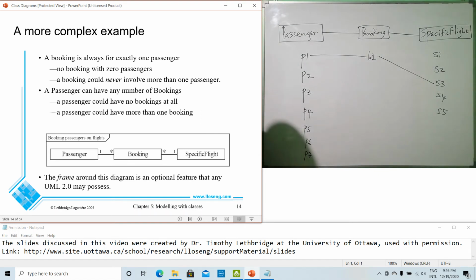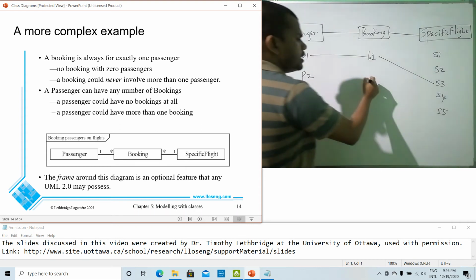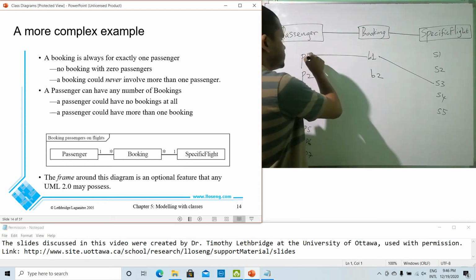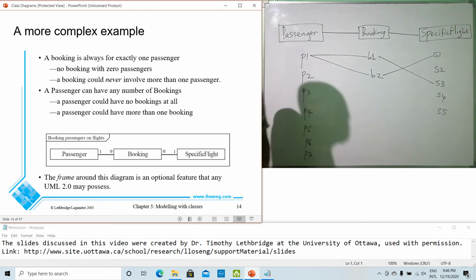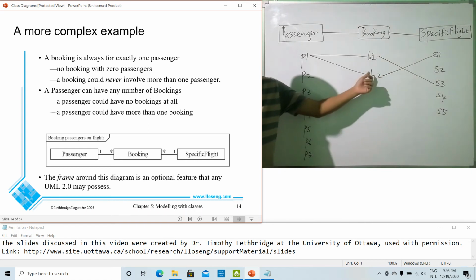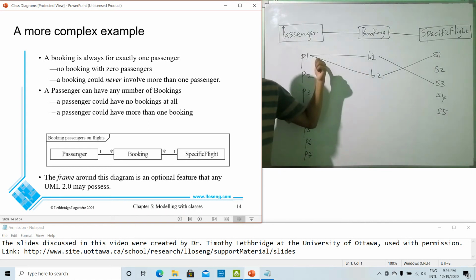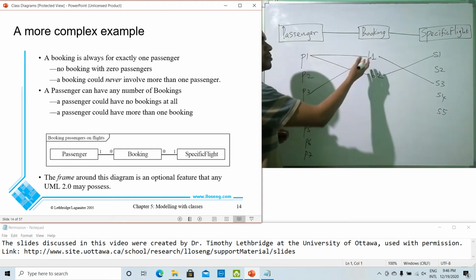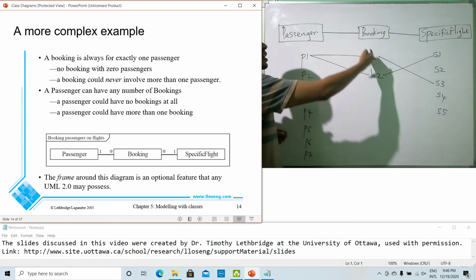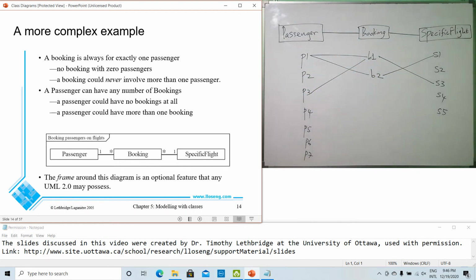A passenger can have any number of bookings. That means this passenger has another booking, this one. Anyway, one particular booking involves exactly one passenger. If you put something like this, this is wrong, because this booking then involves more than one passenger.